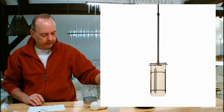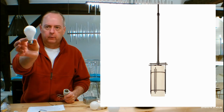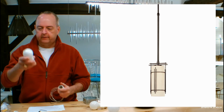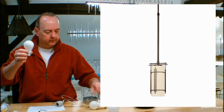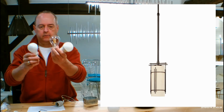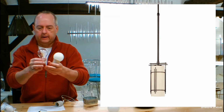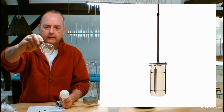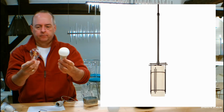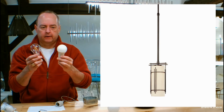Hubbardton Forge is saying you can put up to a 100-watt incandescent light bulb. Remember these? We had these when we were kids, incandescent bulbs. So that's because of the heat generated by an incandescent bulb. This is an A19 standard size. You can find lots of LEDs that are going to work fine in this. So these are also A19 sizes, and this is a phosphorus bulb. These are the new LEDs that you see running around out there. This is a more standard LED bulb. Both of these are fine. There's no right or wrong. I could probably find these up to 100-watt equivalent if I want to.